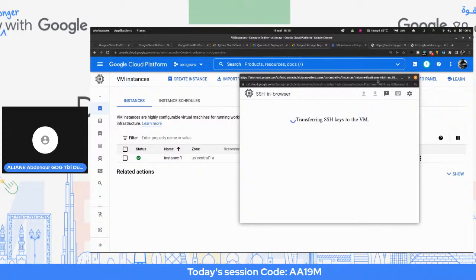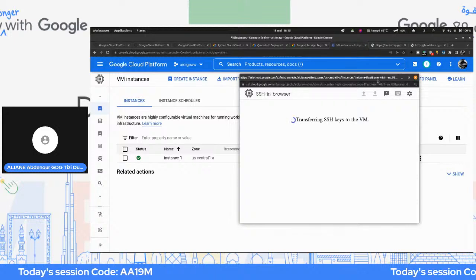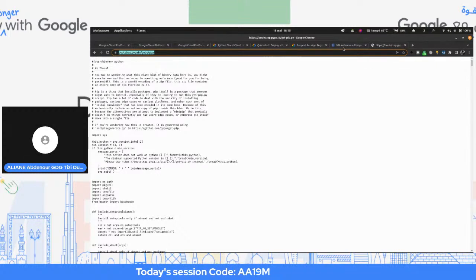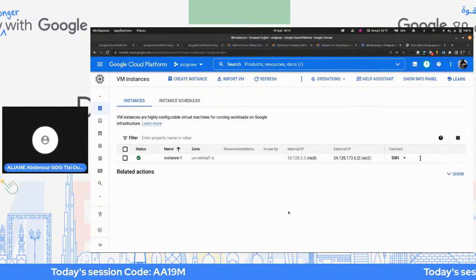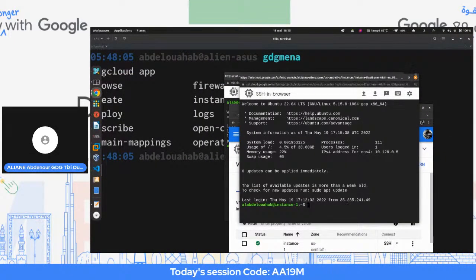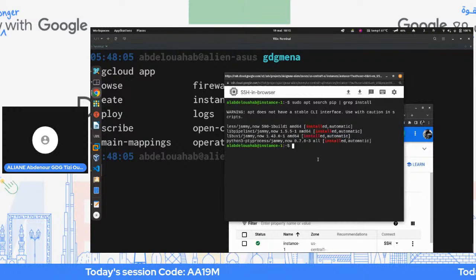By the way, this way it will bring you the latest version of pip, which is the package install manager. Here you are. It was hiding. Let's close this and keep going.